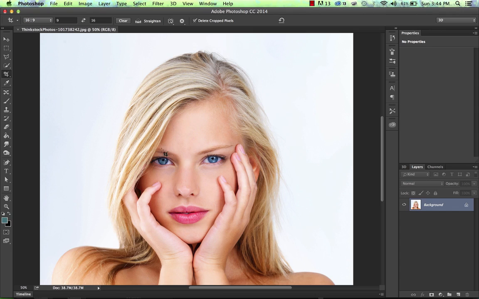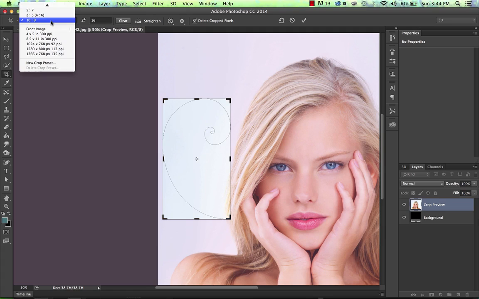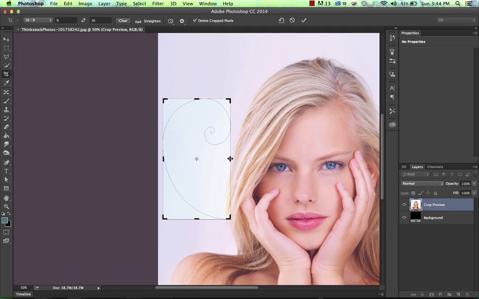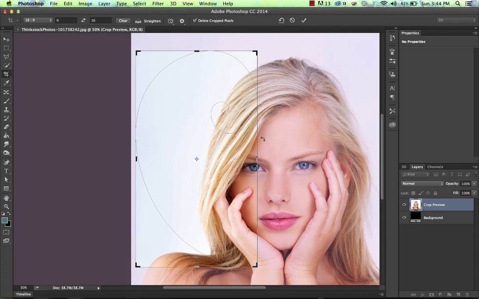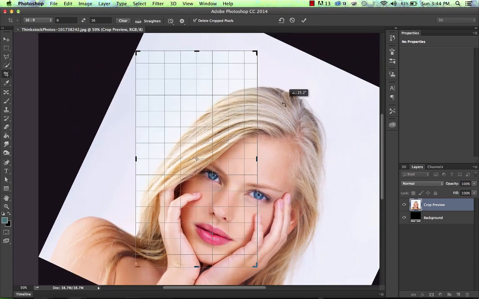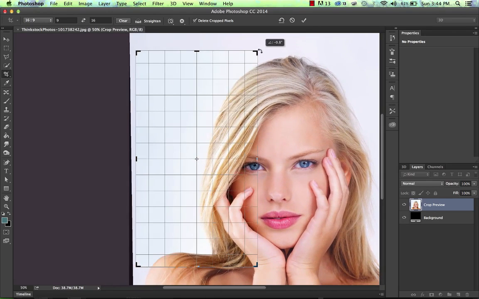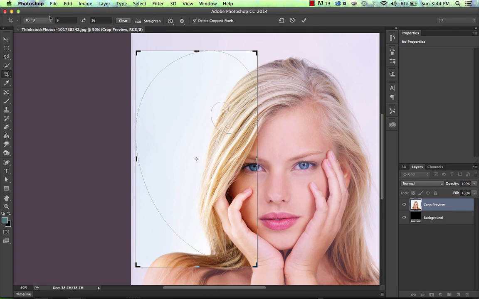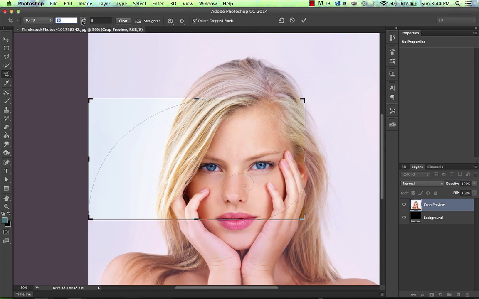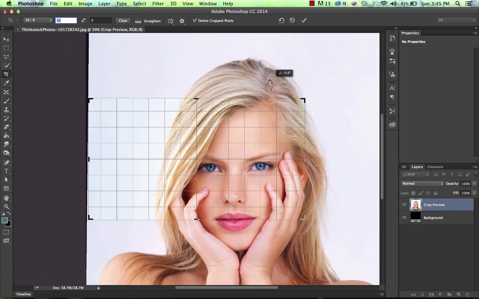If we wanted to do more of a landscape style, I can come over here and grab this, drag this out, and I'm going to rotate this. Oh, not my image. I just want to rotate the crop. So let me come over here, and I'm going to switch my thing. See how this says 9, this is 16? I can flip-flop that, and it will automatically give me a landscape version.